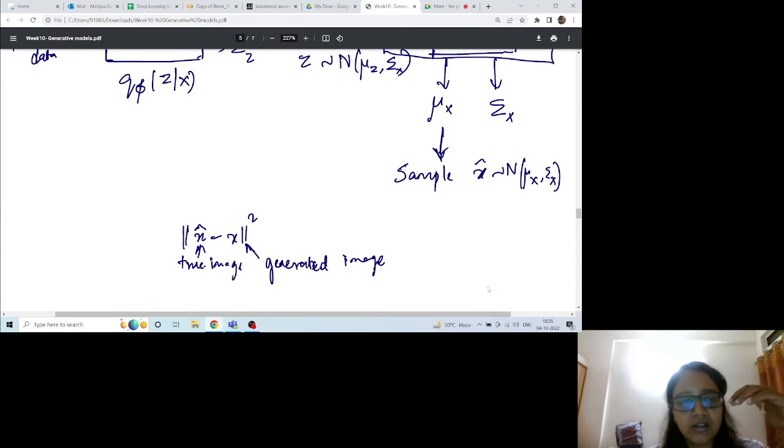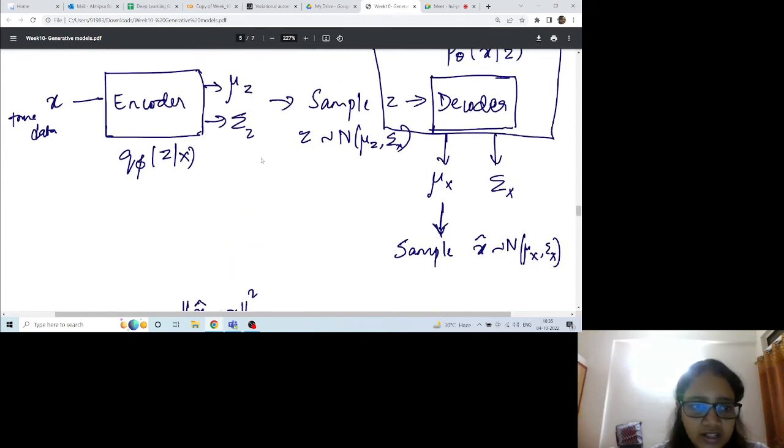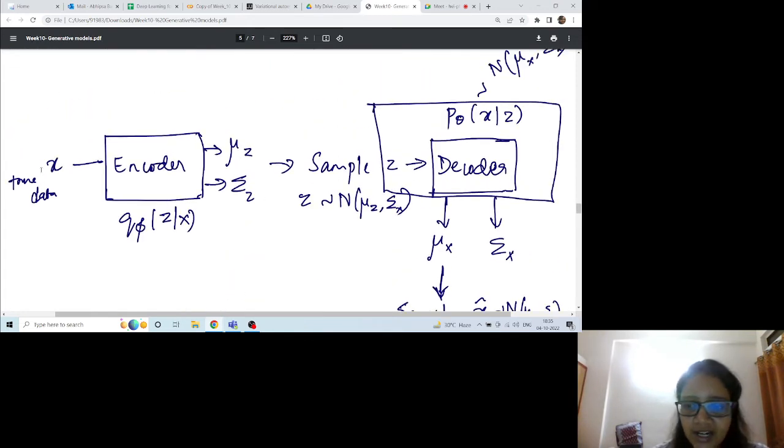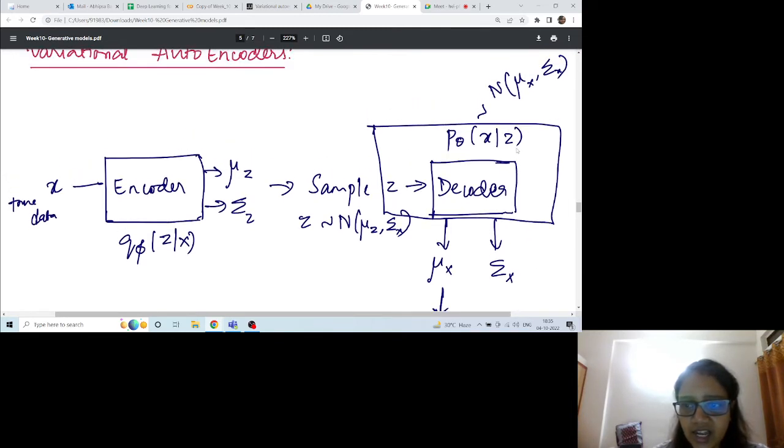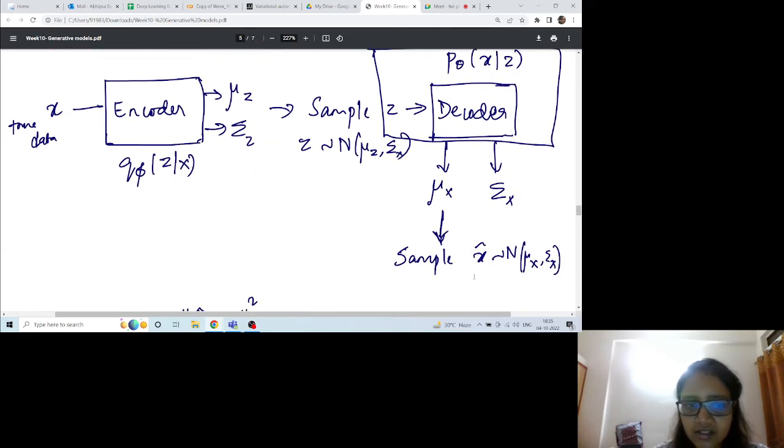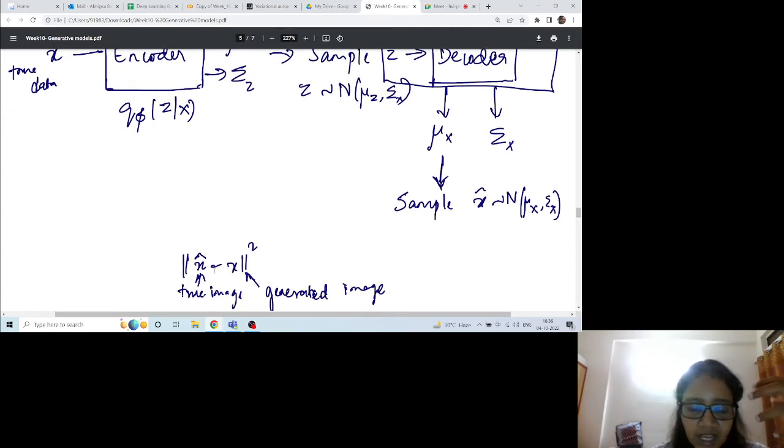In autoencoders or variational autoencoders, this loss is actually pretty simple. What you want is that whatever image you started with and whatever image you are getting at the end, this particular x hat, should not be very far from each other. How do you ensure that x and x hat aren't very far? All you have to do is have an MSE loss like this, which will ensure that the pixel values in x hat are not very different from x, the original one.